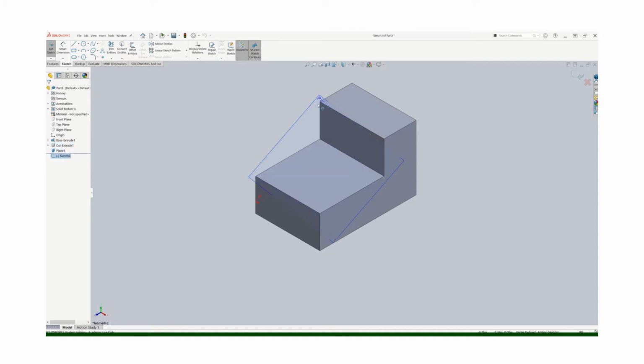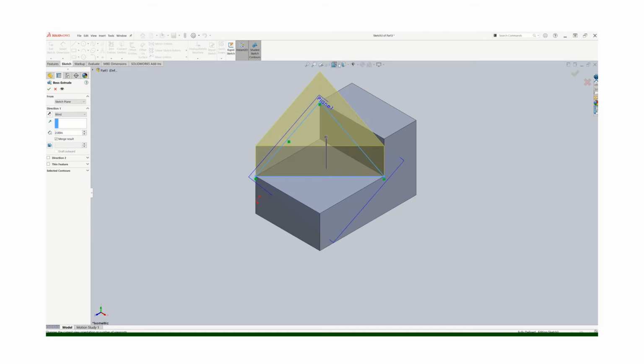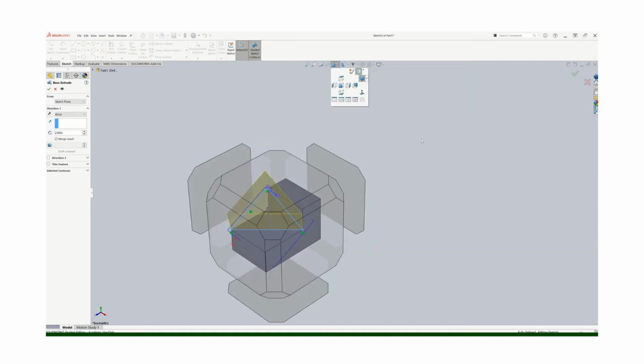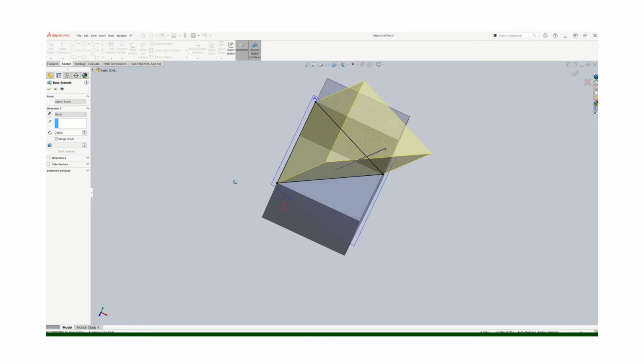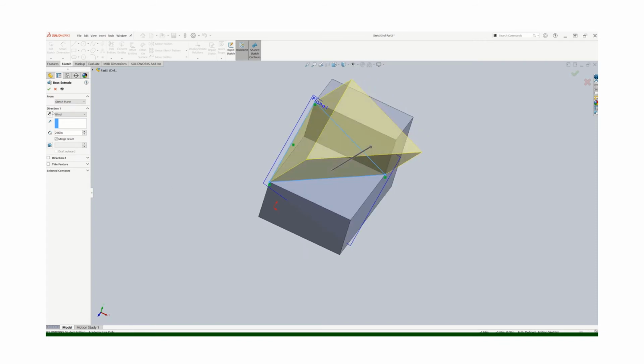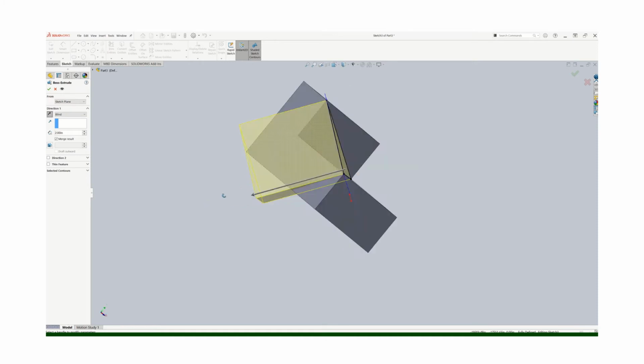Sketch 3, and I will choose that plane, and I will draw the triangle shape by clicking those edge points right here. 1, 2, 3, and that point. And then I will use extrude. If I rotate my object, you will see a better view. Right here, I'm going to have the opposite direction. So that's what we are going to have.